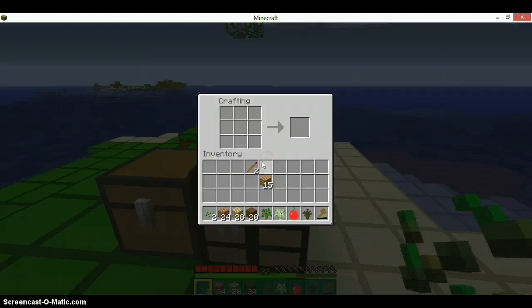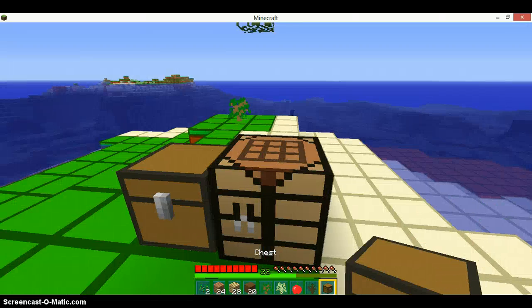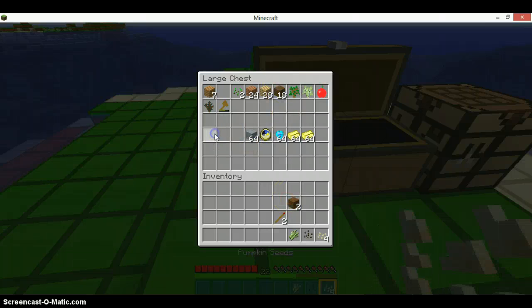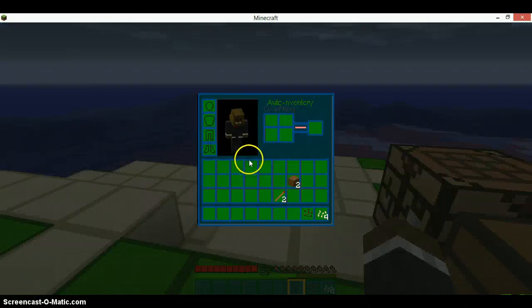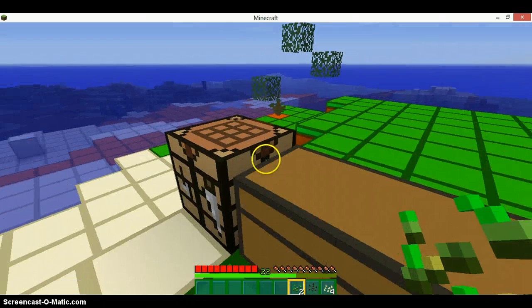There we go. Get another chest. Oh yeah, gonna make a hole. Get that in that. There, yeah, that'll work. And then, oh yeah, I got some seeds from this chest. Thank you.